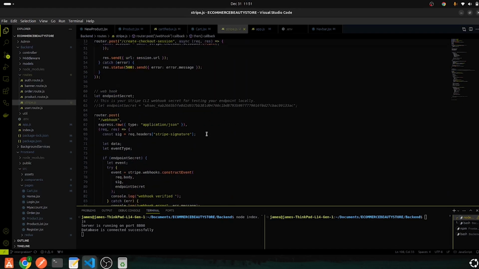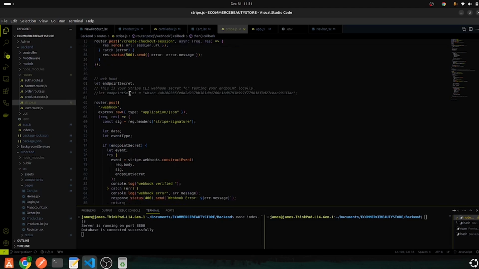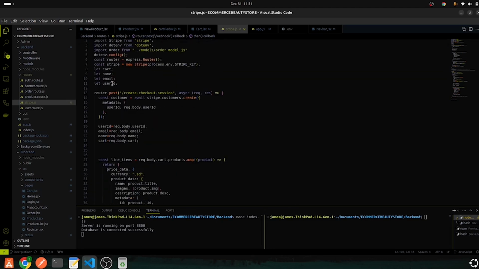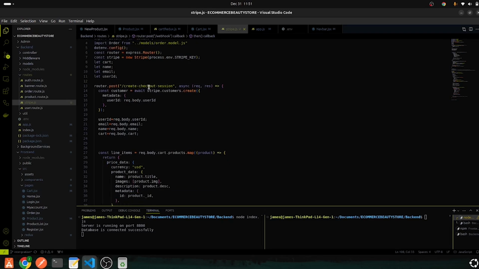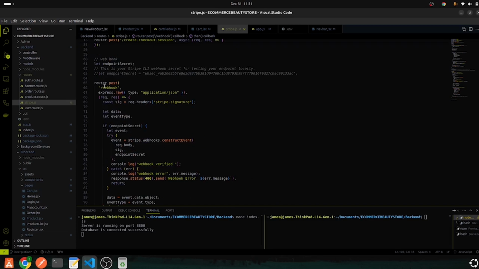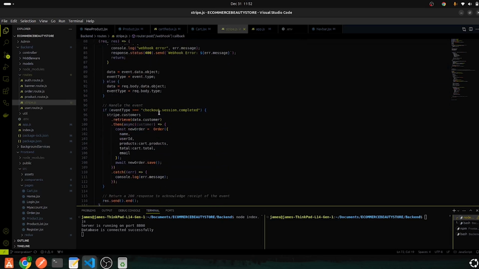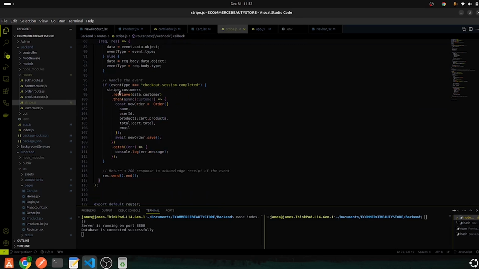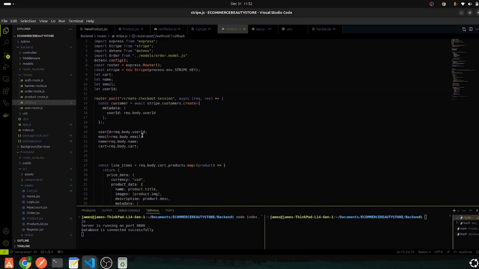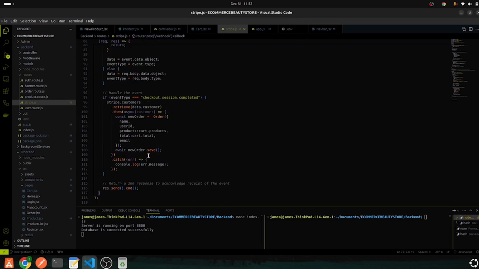So here you can see we have our webhook. This is another function. We had this one for Stripe for create checkout session, but in this case we have another one for the webhook, and this webhook will be listening for events, and from those events we can know if the payment was complete. For example, one of the events that we are reasoning is checkout.session.completed, and then we can get, for example, stripe.customers, we can get the details that we already added in the customers as metadata, so we can get them on the webhook here.